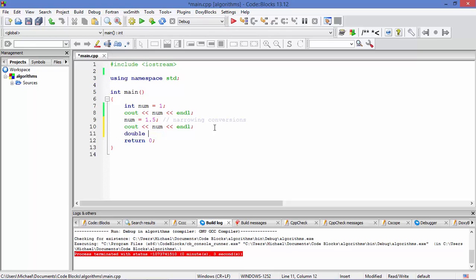Let's take a look at the other version of that. We'll call this denom. Let's comment out the first part of this, just because we've already seen how that goes.